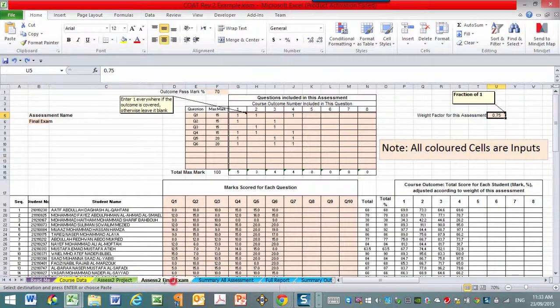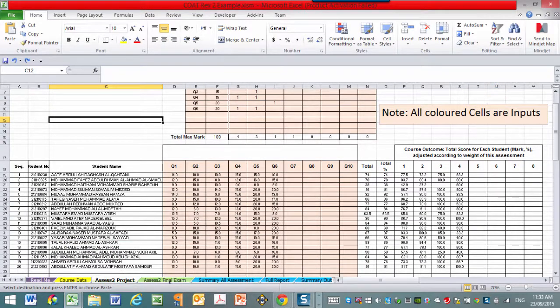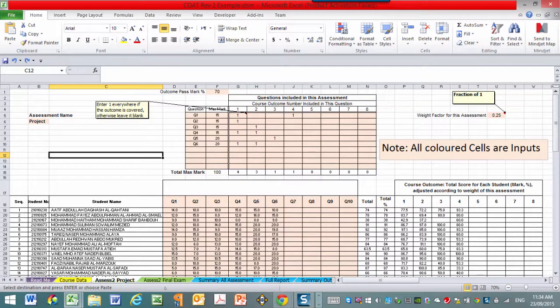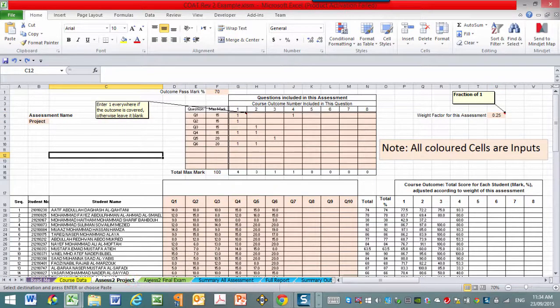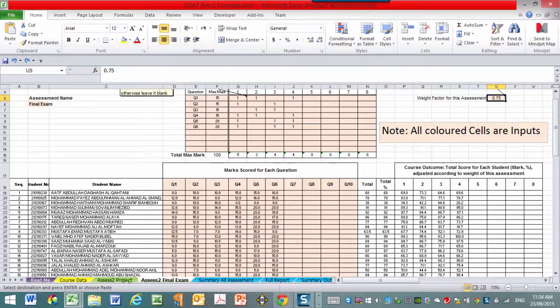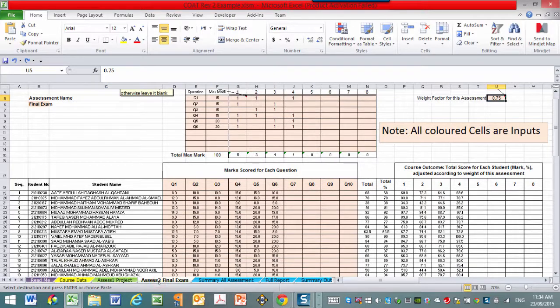in this particular case, I have 2 tabs. The ones that you have, those green tabs, you probably will start with one and you can add more. What do you have here? These are the assessment elements that you are considering. For this particular case, I have a project, so I called it Assess2 project. Actually, it should be Assess1, so I can just double click on this and change the name.